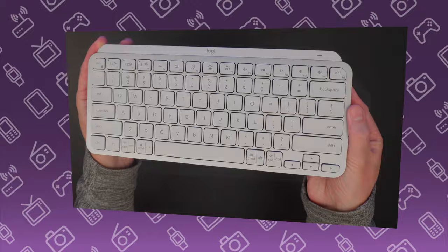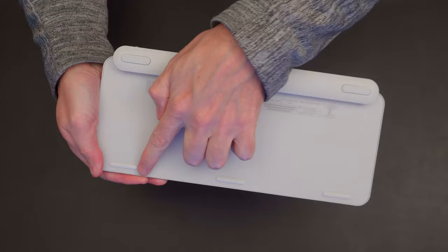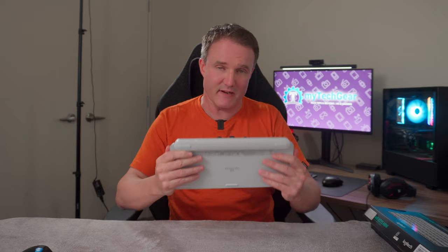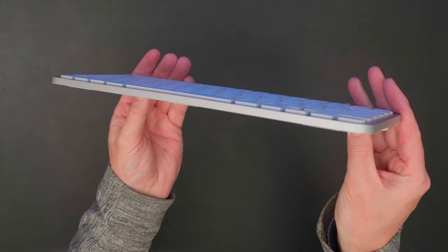Whilst the top might look like aluminum, it's not — it is plastic front and back, however there is a metal plate inside to keep it rigid. There is a little flex when you try to twist the keyboard, but when it's on a table and you're actually using it, it is solid with no flex and nice to type on. Underneath there are five rubber feet to stop it moving, and while there are no adjustable legs, the battery pack at the back acts as a constant incline angle. The keyboard is so low profile, especially at the front, that you're not really going to need a wrist rest.